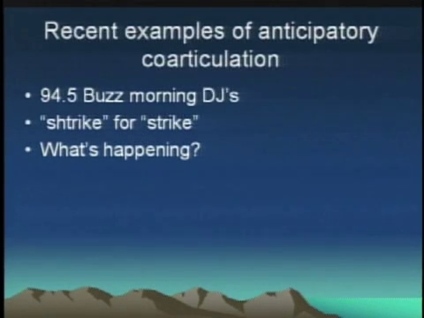So listen for examples of anticipatory coarticulation. The one that gets people the most is anticipating a lip-rounded sound. And that tends to have the biggest effect on preceding sounds, because if it's not a bilabial, your lips aren't involved, so they can be rounded early and you're ready to produce that lip rounding sound without having to wait to round your lips by the time you get there.